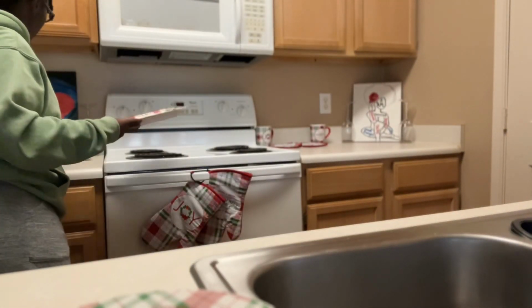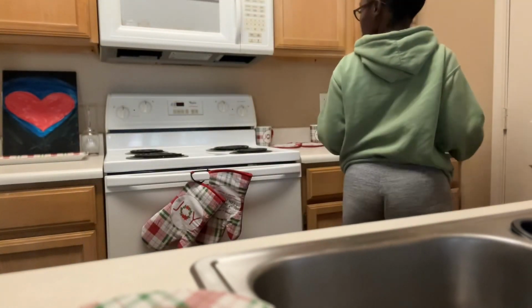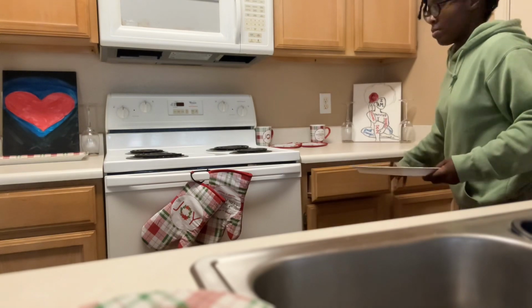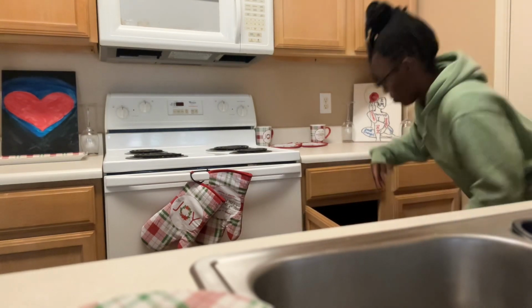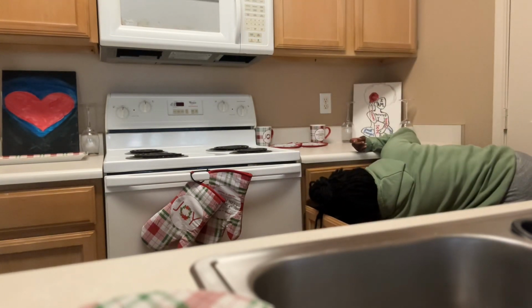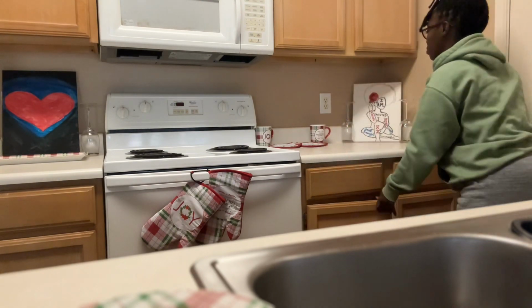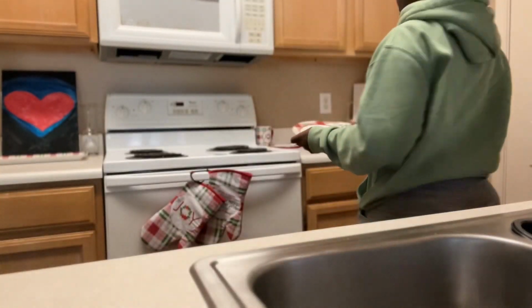And so I have that plate I'm going to use for Christmas cookies. I've got two of them. I'm going to put the other one in storage. I was trying to figure out where I was going to put it, but I didn't see a good place to put it, so I put it in my cabinet at the bottom. I thought I put it in storage, but I didn't. So that's what I was doing, and I am getting the plates.